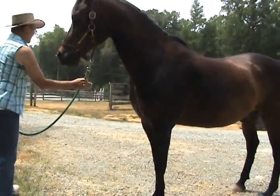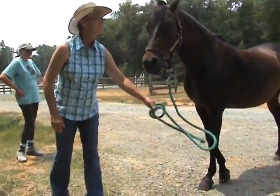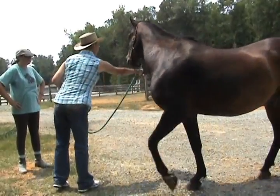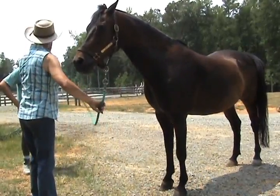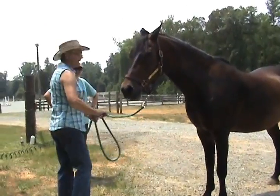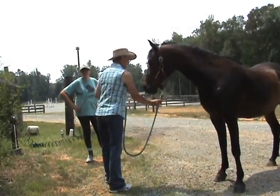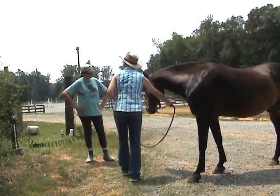Always remember to take the pressure back down again — give him the chance. I slide up here, push him around, but then I release immediately, because I've got lots of time while he's off balance. So I can let go — he's off balance trying to get his feet under him — then I can come back up and grab again. It's as if I'm throwing him and he's getting lighter and lighter. Good boy.